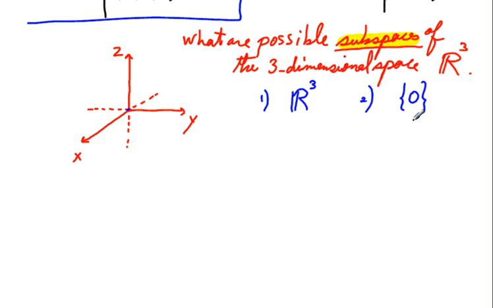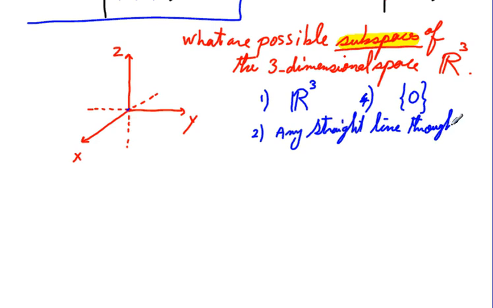Now the other ones we are going to just talk about with words or pictures and clarify later on. So what do you think is the other item that is in this list? Let me list this. Any straight line, but we said not any straight line. I couldn't have it all the way up here. What should be true about it? It has to pass through 0, through the origin.